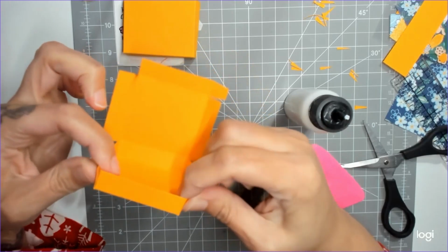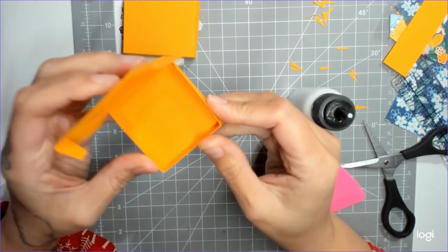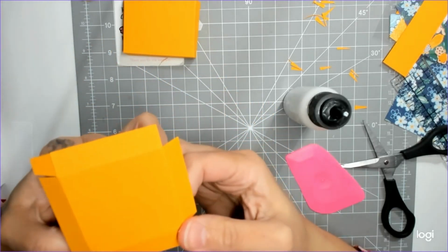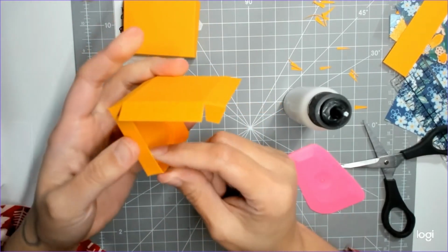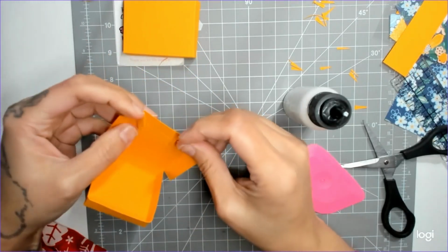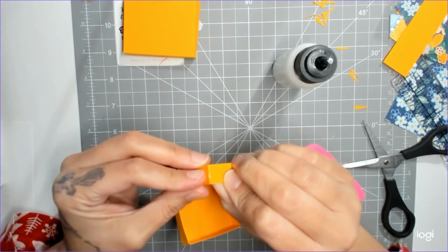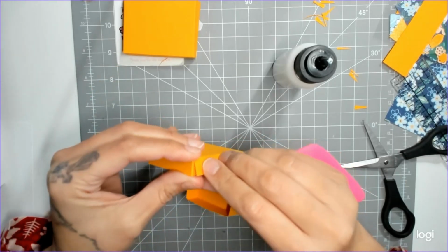These ones, though, with the small 1/2 inch measurements, you definitely do want to take your time in lining up your corners because that is unforgiving. These boxes do not like to be manipulated in this tiny little 1/2 inch. So line it up or it's going to look weird. And again, my top 2 tabs are going to go right here. And the other one's going to go right here.